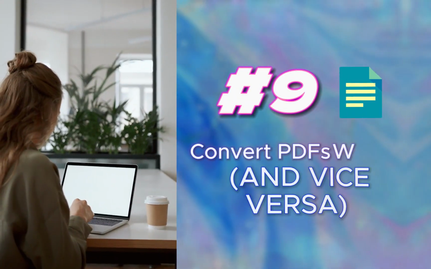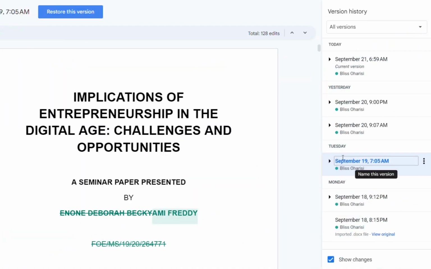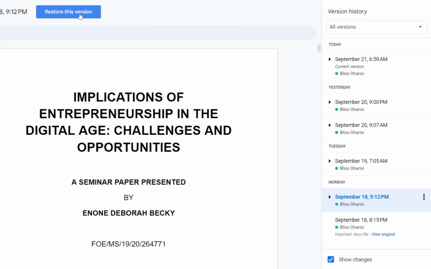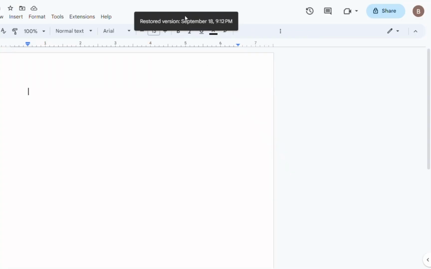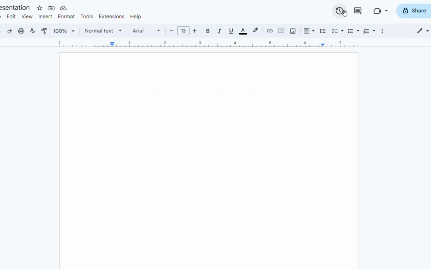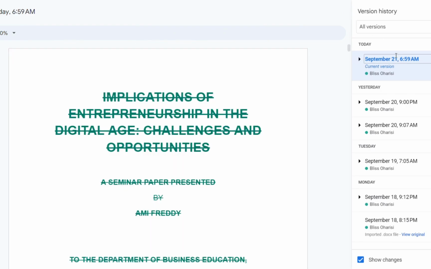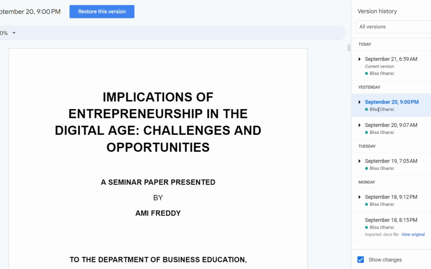Tip number 9, view and use your version history. Another cool feature Google Docs has is revision and history. While lots of people don't know about this feature, this tool becomes very handy in lots of scenarios like checking the history of edits made by your client or virtual assistant. All the changes you make to your Google Doc are saved in its revision history. Access it by clicking on the little anti-clock icon to see last edit or version history next to your Documents menu. Inside, you'll find batches of edits in reverse chronological order. Click on any of them to see a previous version of your document along with highlights of what exactly changed.